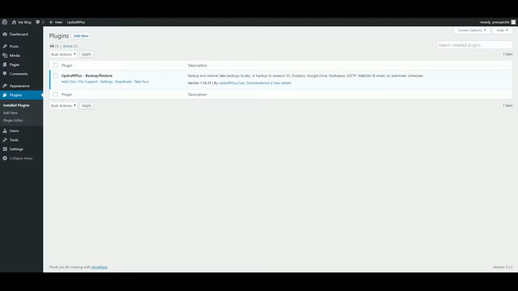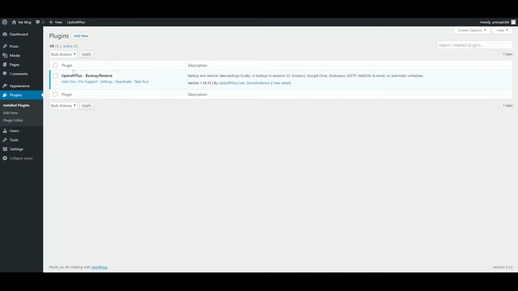We're going to show you how to properly back up your site, assuming you don't have a host that does automated backups or your own server. UpdraftPlus is the plugin we're going to review today. It's a great tool. It's free. It makes backing up your site really seamless and easy. It's also great for site migrations, should you ever go that route. This is the tool we use when we do migrations.